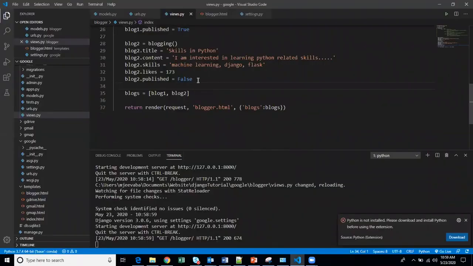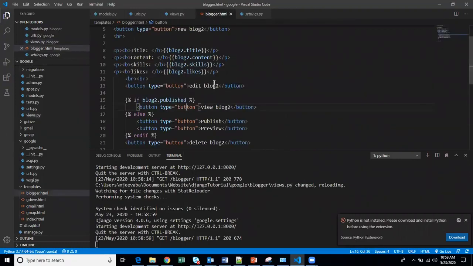It's because the template doesn't have blogs. It's blog2 now, so we have to change it to blogs. But there are two objects available. If we use blogs instead of blog2, as we used previously, will it work? I don't think it will work, because blogs is a list. It's not a dictionary. It's not an object to call, it's a list. Blogs is a list, but we have to iterate the list into individual objects.